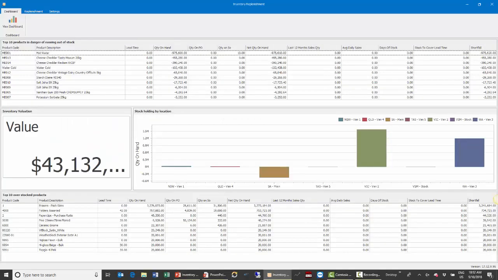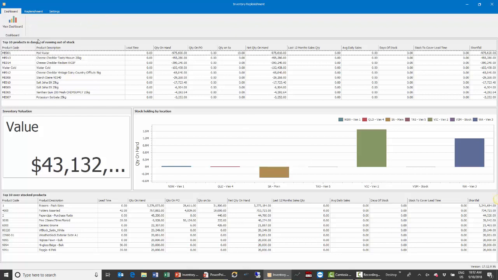I'm pretty sure we have it there. Yep, there we are. So again, as I mentioned, when you download and connect the database, it will open up with a fairly useful dashboard. And I say fairly useful because it only has one dashboard, whereas Snapshot, which is the other Plus Software product that you can download from a website, has about 15 inventory specific dashboards.